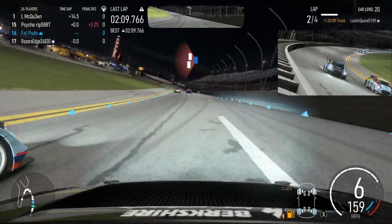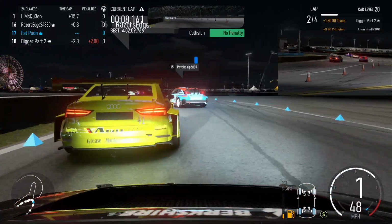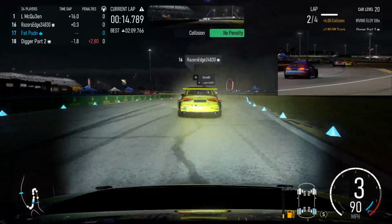So I know I can actually beat him if I can get into a straight line, but he's not giving me any room at all. Coming down to start the second lap. This is only actually an 8-minute race, like I said, so it's only 4 laps, so it's pretty much mad from the beginning to the very end.